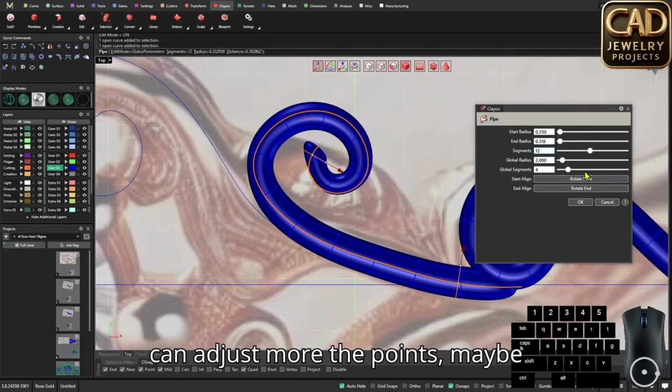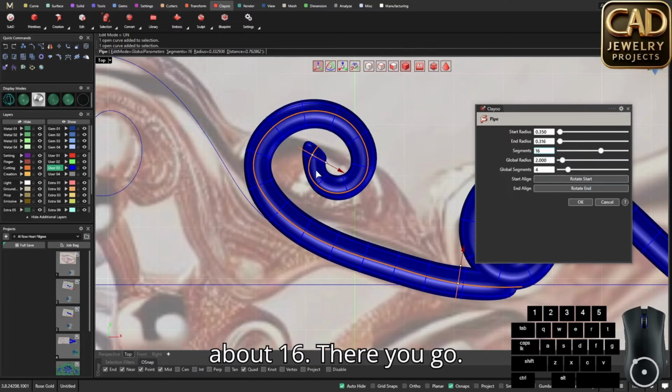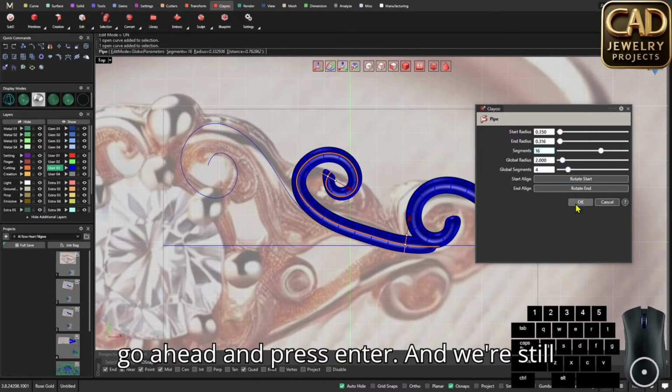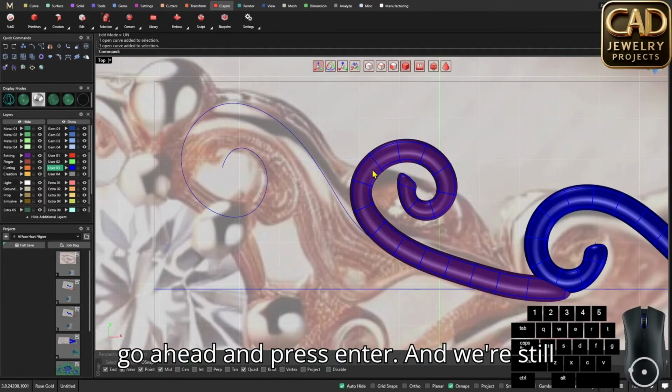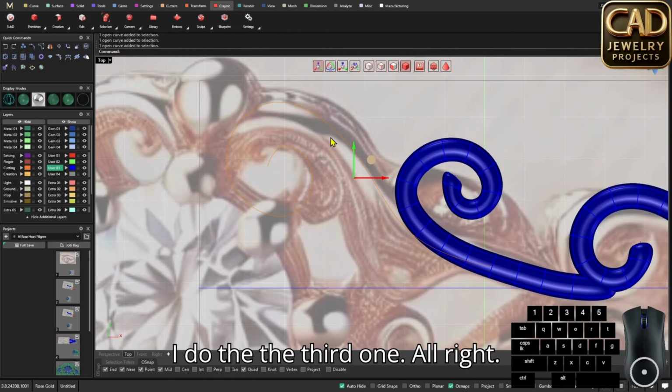When you see something like this, you can adjust more the points, maybe about 16. There you go. That looks pretty good. So we'll go ahead and press enter. And we're still gonna adjust this later on after I do the third one.